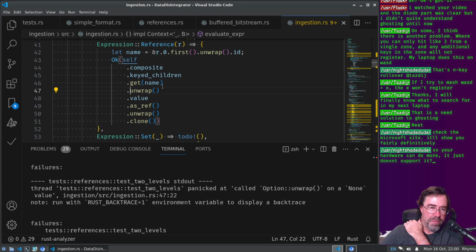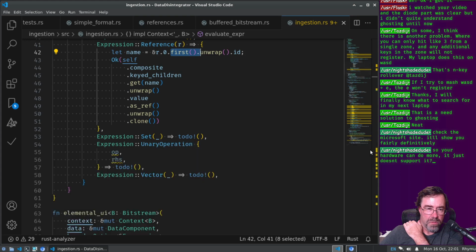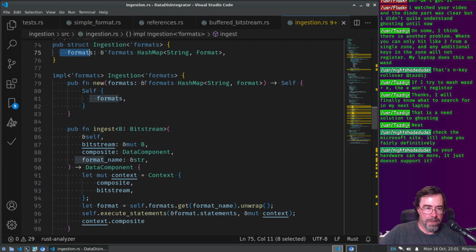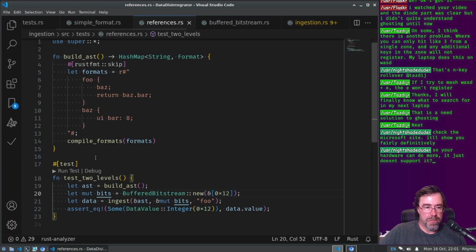So it can't find this first name, right? It should be able to find that name. Let's do a debug. Here, run that.